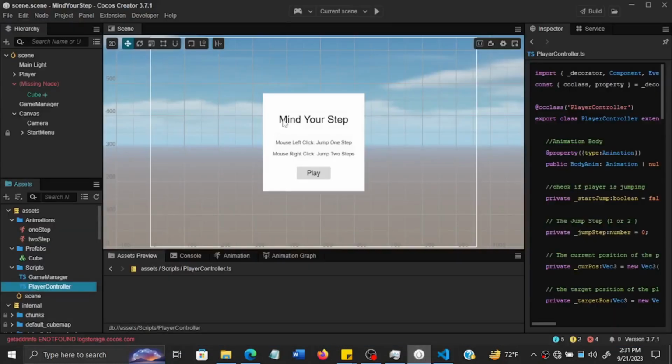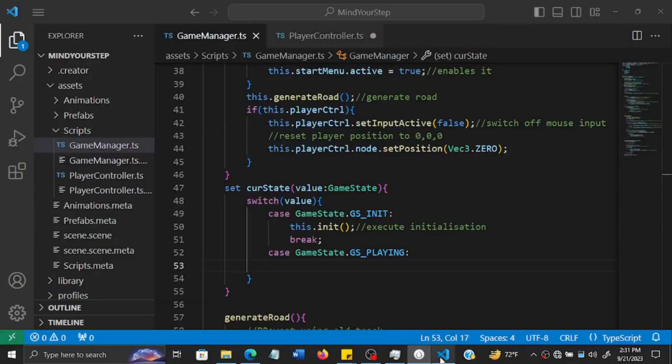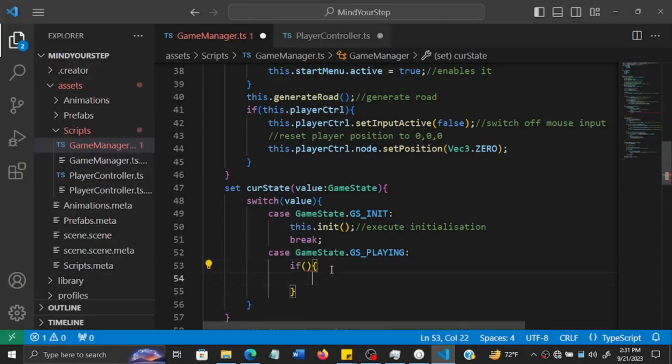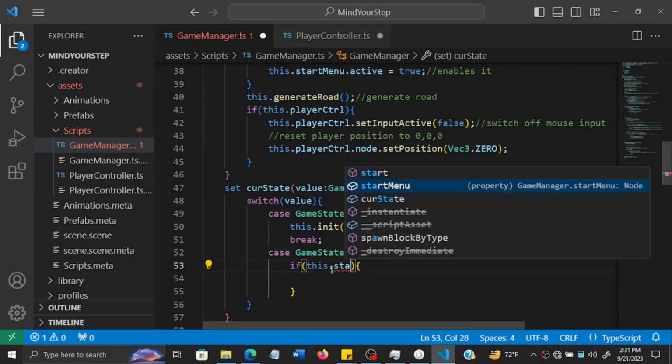So when someone clicks the play button, we need to disable this menu from the screen. So we'll switch the menu off, and then we also have to switch the mouse input on, because the initialization state switches the input off. So in this case, that's what we shall do. We'll say if this dot start menu is true.